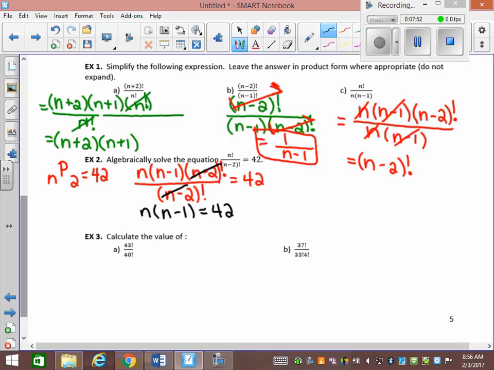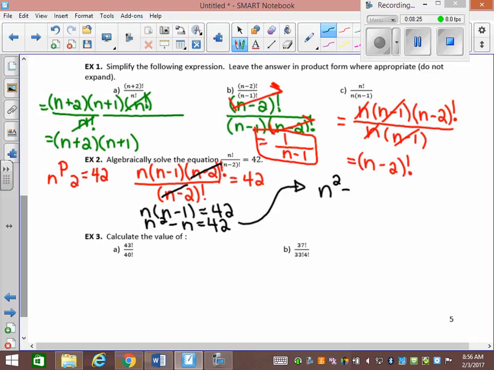The only way you can solve for a variable when you're solving is, remember, you get it equal to 0 if you have an n squared or something like that. If you have just an n, you can just solve for it. But actually, in this case, we'd have to expand this out first. So we're going to have n squared minus n equals 42. And remember, the moment you have a squared with another variable, you're going to move everything to one side, set it equal to 0, and factor or use the quadratic formula. In this case, it'll be factoring.